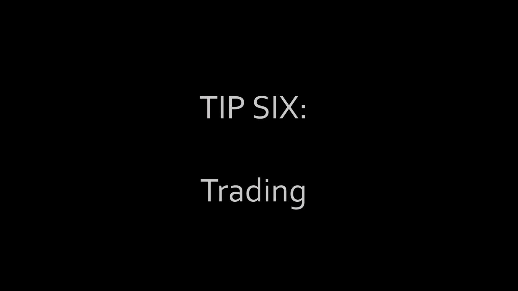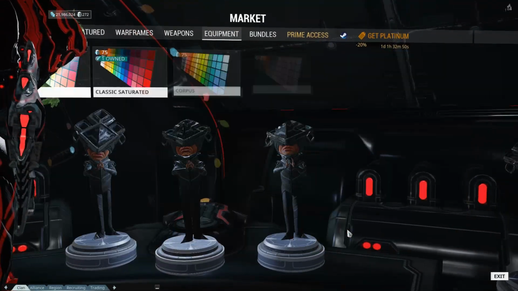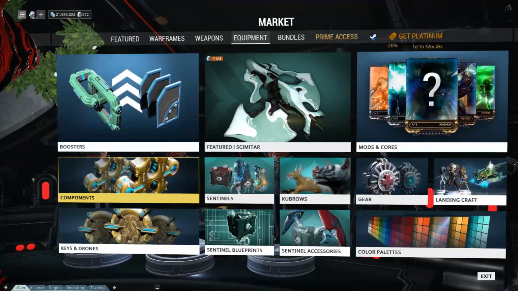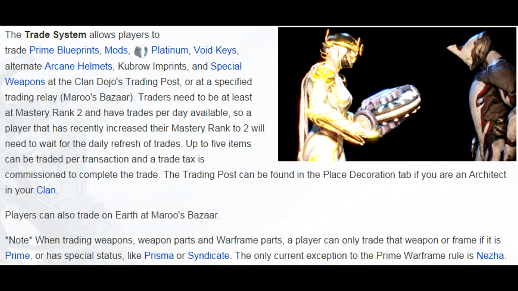Tip 6. Trading. As I mentioned before, things like slots and cosmetics cost platinum. However, that's not the only thing platinum is used for. Platinum is also used as a trading currency by the players. Not everything is tradable, but I will post a link in the description where you can find exactly what is and is not tradable in this game.